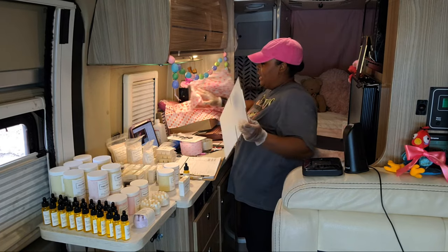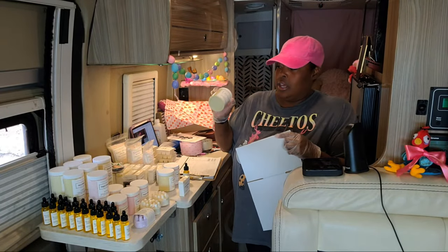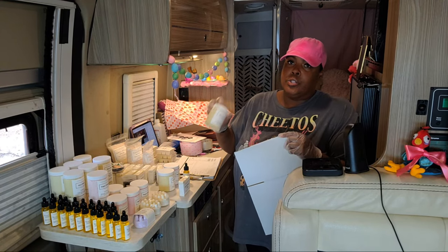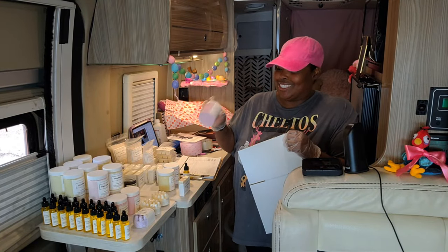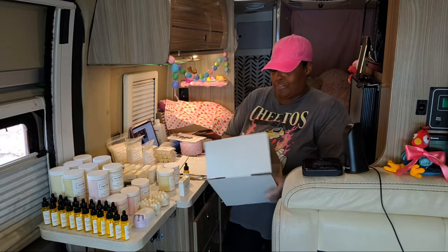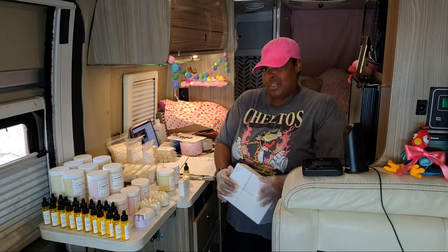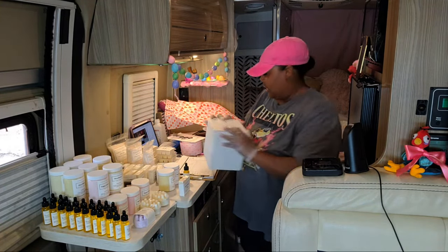Okay, Trooper said, do I have unscented products? Yes, I do, Trooper. My regular shea butter is not scented. If you've ever smelled shea butter, it has a nutty scent to it. That's what it smells like. There is no scent to my shea butter. My Sugar Kisses is scented, so there is a sweet, delicious scent to that. And my facial oil is not scented. There's no scent to my facial oil. My soap does have a light scent to it, but that's about it. And I have to be very careful with the products that I put on my skin because my skin is very sensitive.